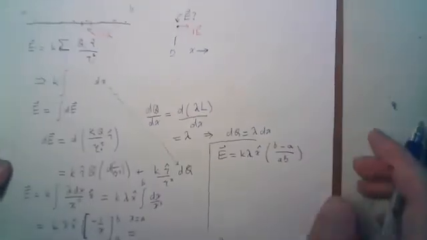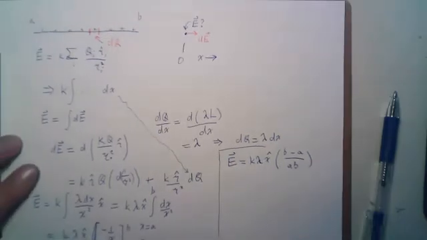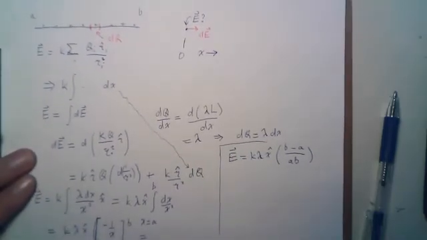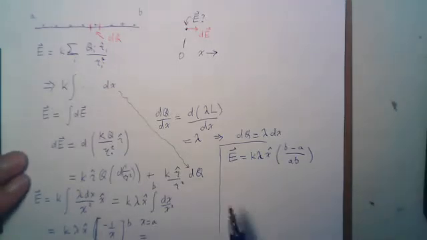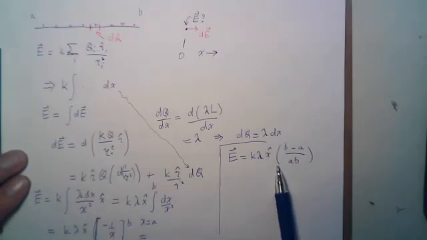So when all is done here, usually it's a good idea to make sure that all your signs are working correctly, and also you didn't drop any funny factors here. So we usually look at this expression and then we'll try to see if there's a limiting case that we can make sense of to double check our answer.